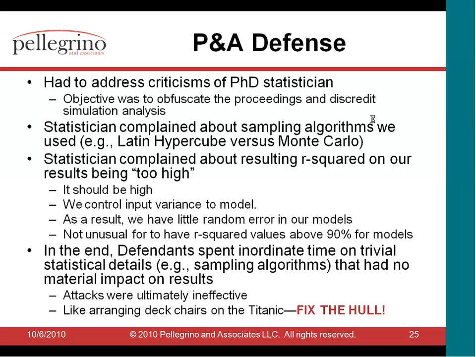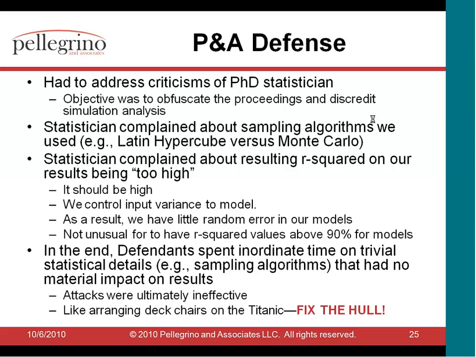Well, our response here is that it should be high. We don't have random variance in our models. We're introducing all the variance into our models explicitly with the distribution functions that we use. So it's not uncommon for us to have R-squareds well into the 90% or greater. The only time when we don't is when we do some code behind the form, some VBA stuff that might change the inputs that are outside the control of that risk. That's just part of my own personal disease, being a software guy, a finance guy, and an accountant all in one body. So in those situations, we would tend to see a lower R-squared.